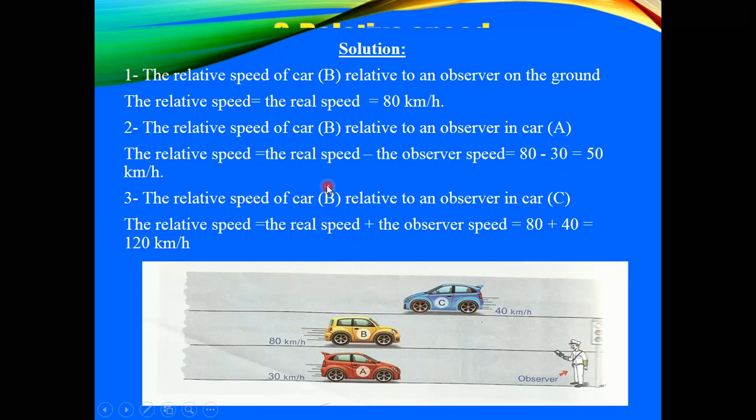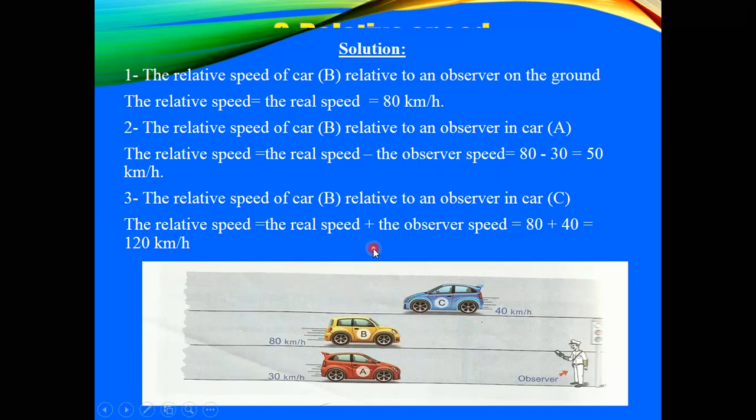Okay? Third case, if I'm sitting in car C, it means that I'm moving in the opposite direction. في الحالة دي لو طبقنا القانون the real speed minus the observer speed بس observer speed in opposite direction يعني minus السبيد بتاعته بالماينس يبقى minus the observer speed minus معناها ايه؟ معناها plus. يبقى it means that relative speed للcar B will be the real speed للcar B plus observer speed اللي قاعد في كار سي يعني 80 plus 40 it means 120. معناها ان انا لو قاعد في كار سي هشوف كار بي وهي جايه عكس اتجاهي اسرع من المتوقع لانها جايه بسرعه وانا كمان ماشي بسرعه بس في الناحيه الثانيه. So it is going to be 120 kilometers per hour.